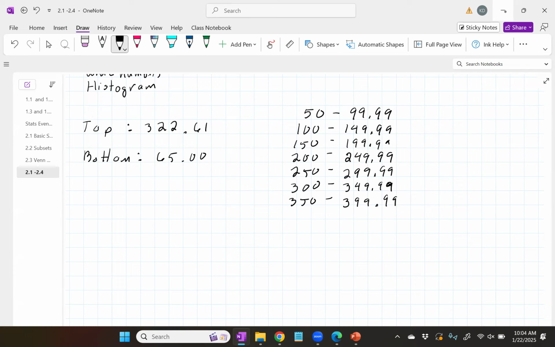Do you have a question? Yeah, what are those numbers? So we look at the table I gave you. What's our smallest number? What's our largest number? So we want to find some data ranges that cover all of our numbers. And so I like to pick, so 65 is our lowest. I like to go up by like 5s, 10s, 50s, something like that. So I figure what's the best thing smaller than 65? 50 sounds like a good start point. And then we go up from there and make sure we go beyond the highest number. Actually, I will not need that last category I wrote down.